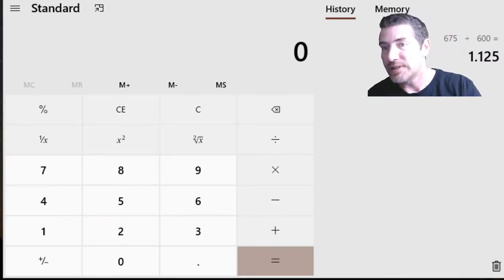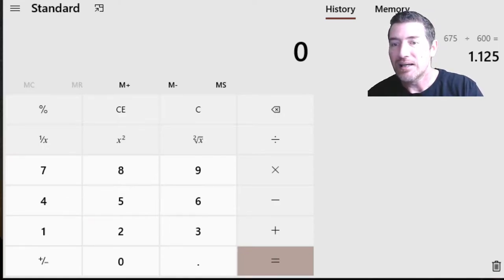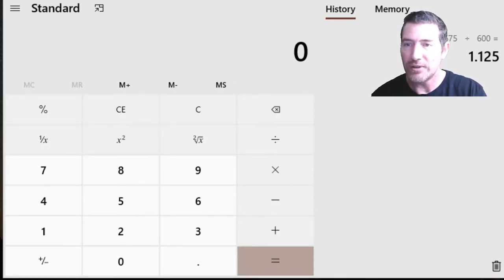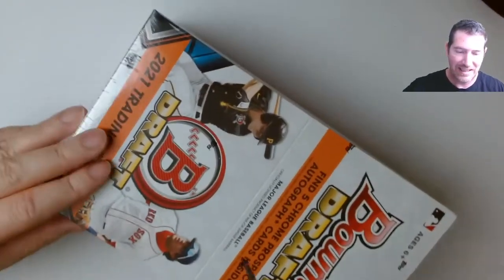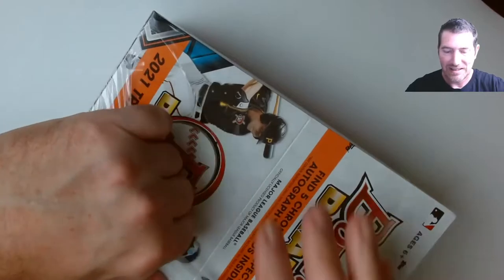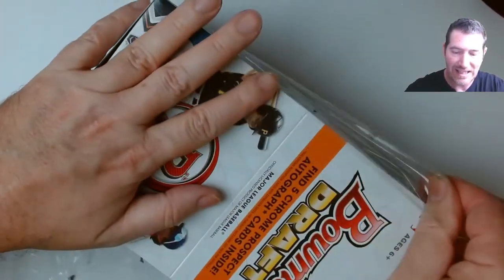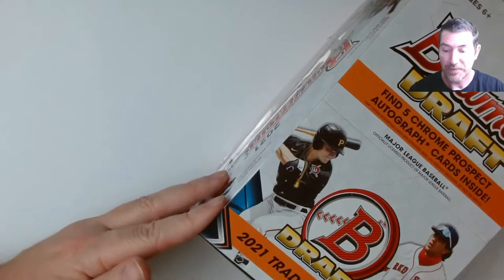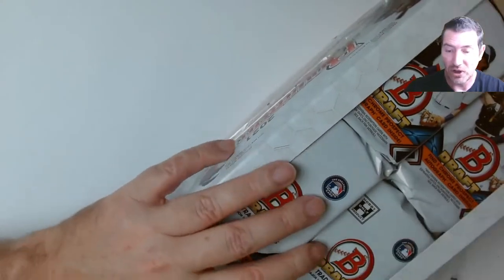At $675 for 600 cards per box, my price per card came out to a dollar twelve. When I bought my two lights and my jumbo I think it was either a buck eight or a buck eighteen. A buck twelve — we can deal with that. Right now these are fire, I don't see any downside. This is the best deal, most expensive obviously, but best deal out of all the formats.